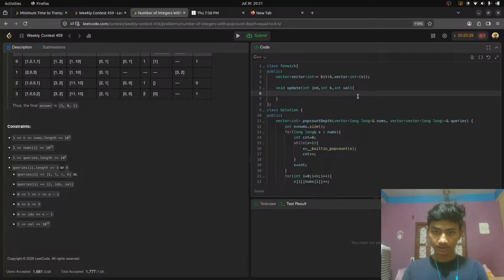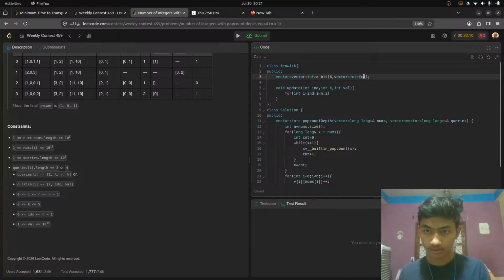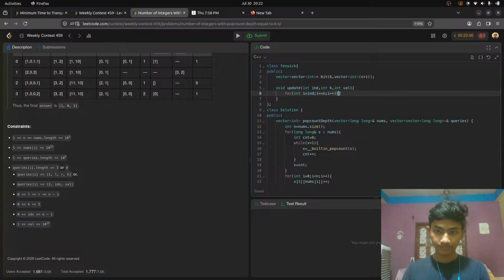So if I want to add this, then for int i equals index, i is less than or equal to n, and it's going to be one-indexed, so this will be something like this. Here I'm going to put in plus 1.